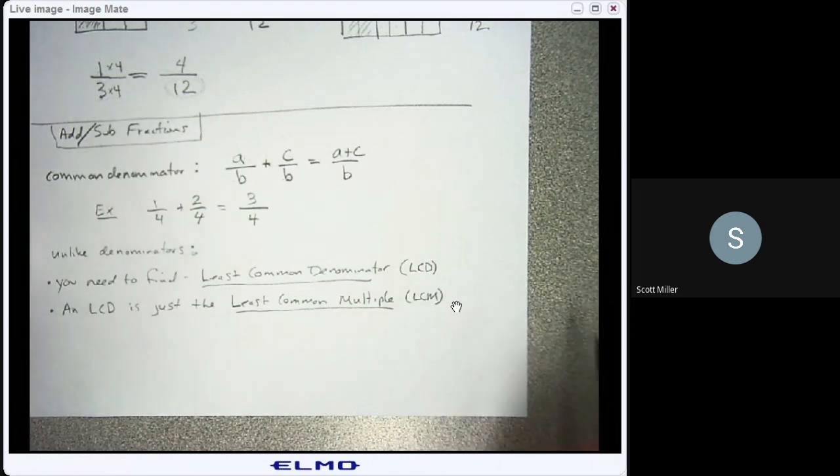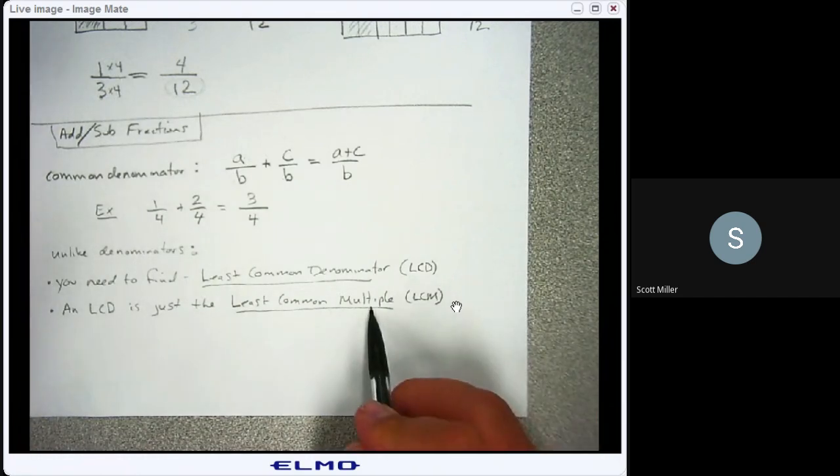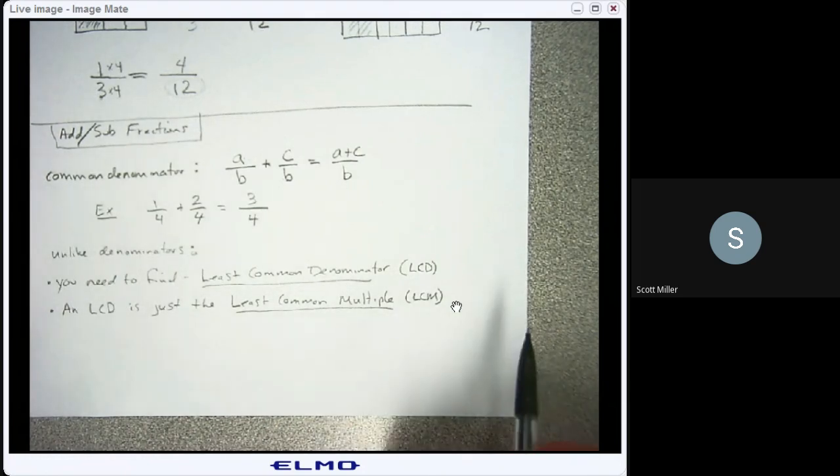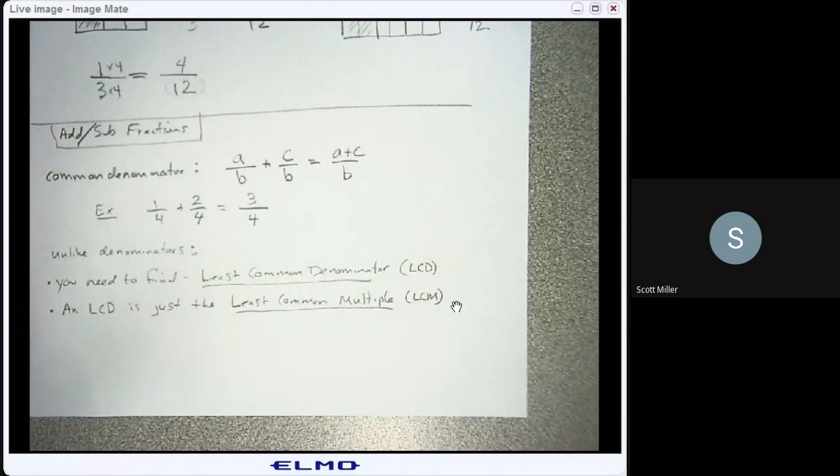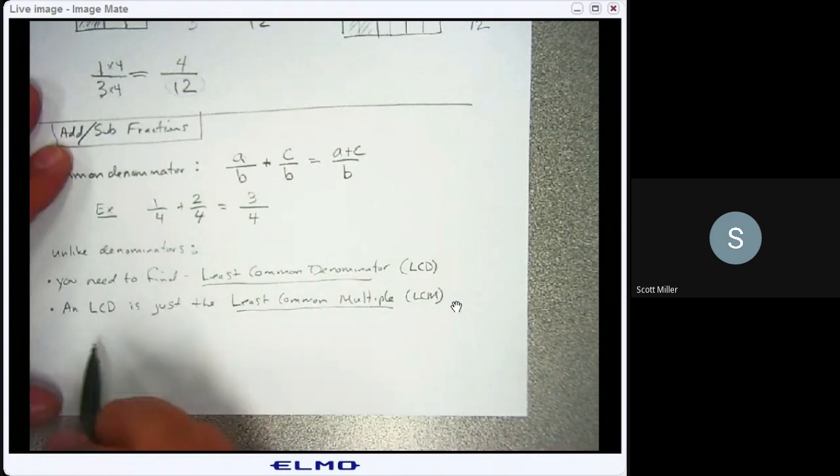Well, you actually started this in like third grade. Multiple means multiplies, right? So the multiplying stuff, correct? So I want you to think back. This is how I'm going to show you how you did it in third and fourth grade. I want you to think back. Think back to the multiplication table. Okay? Multiplication table. Or your times tables, right? And I want you to, here's a little quick example.